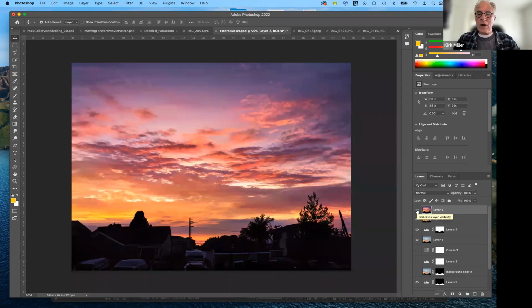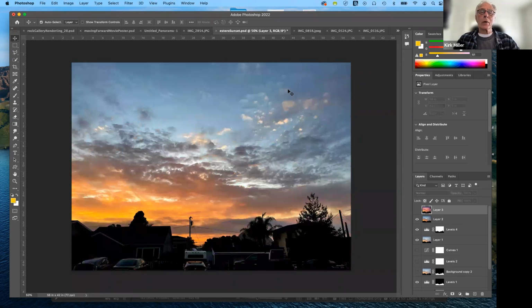You don't have to select the background. You don't have to select the foreground. You don't have to isolate anything. It recognizes the sky and it will apply it. So I'm going to go ahead and select this layer and let's see if I can do it quickly. If I can't, I will cancel it, but I will show you where it's done.